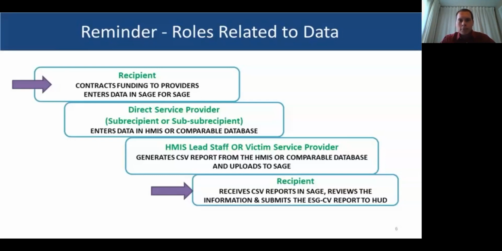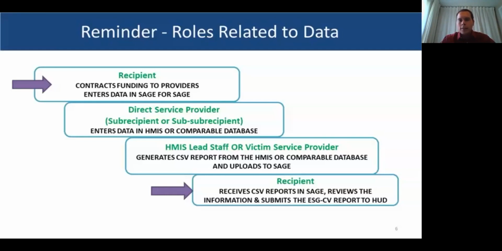So just wanted to be clear about what this session is focused on. Before we take any questions, as Natalie already said, we want to cover a few things that we've seen many questions on in the earlier sessions and through AAQs. So the very first thing we want to cover is roles.